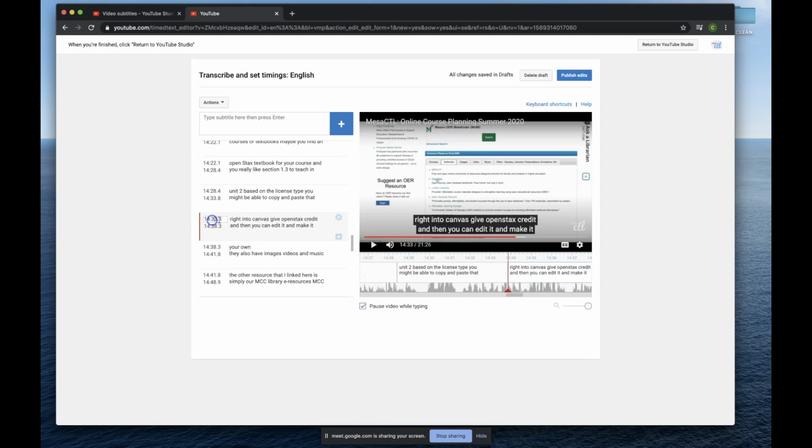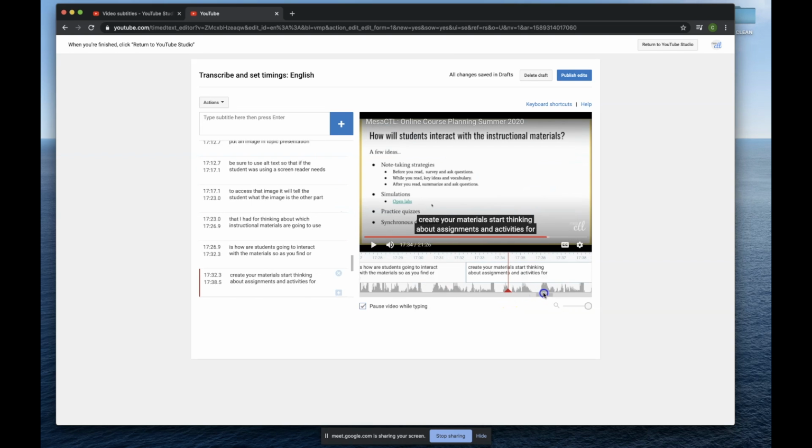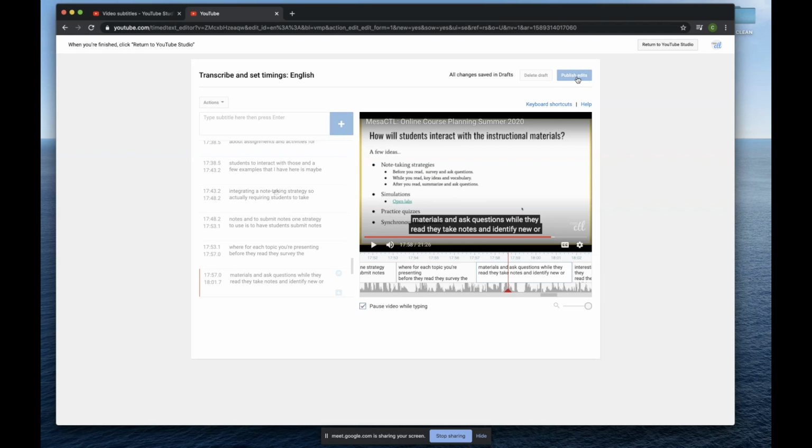So I really recommend using the type-in tool over here on the left, and plus you have that visual. You want to make sure that your timings don't overlap. And then once you do have your edits done, it's very straightforward. Once you've made all your corrections to the timing and the text, all you have to do is click on Publish Edits, which I'm going to do right now.